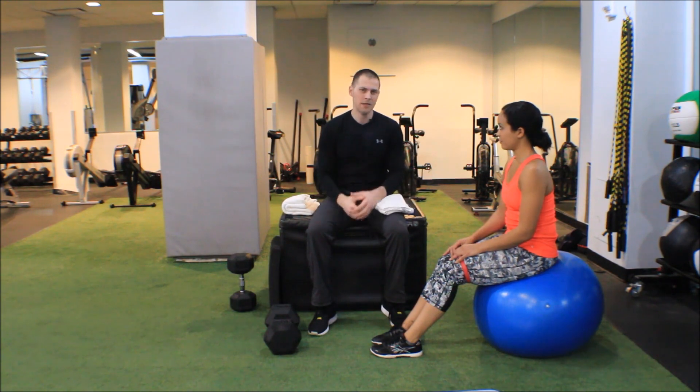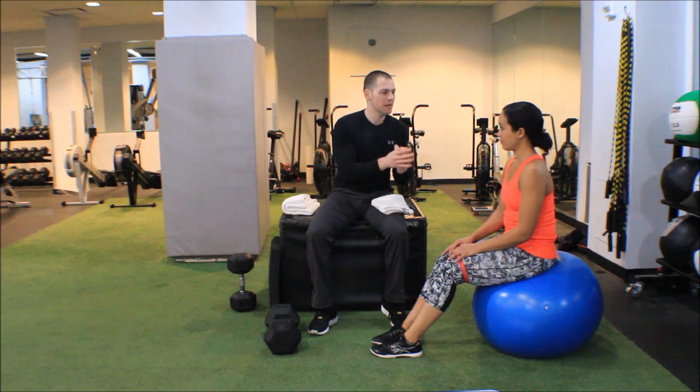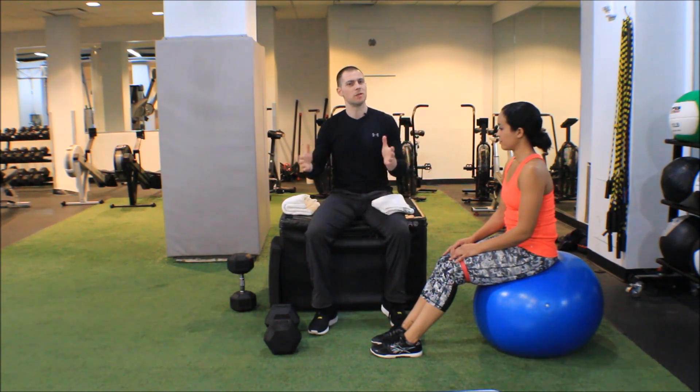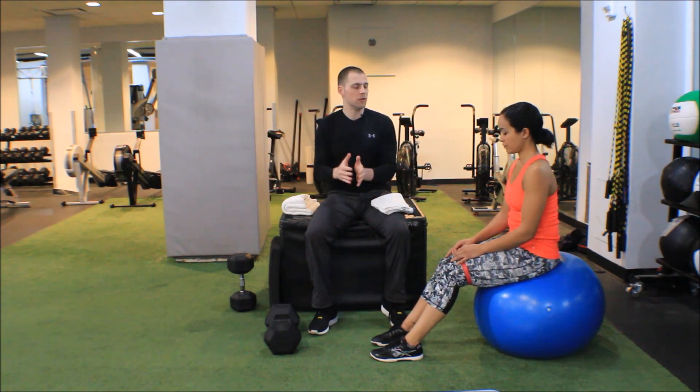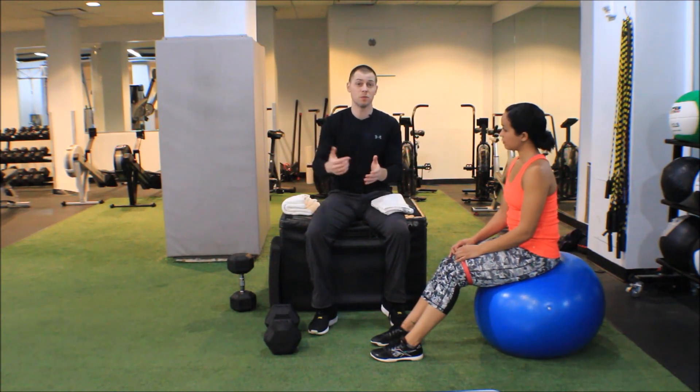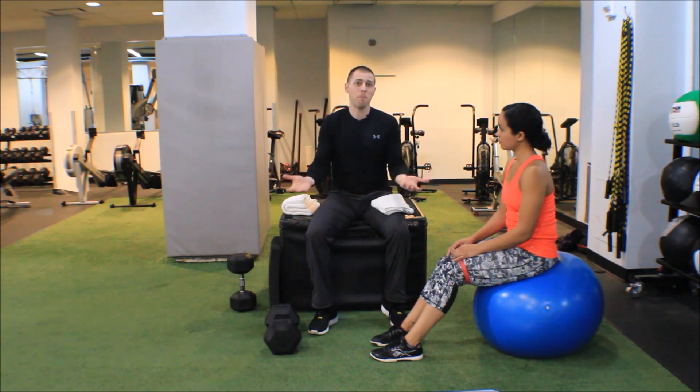Glute max is super important. We have this super strong muscle that is probably going to need significant load to fail within 12 to 20 reps. The idea that just a floor bridge to 50 reps is going to be sufficient to create an overload on this muscle is actually not thinking far enough ahead. When we look at how much the glute max has to work just to get somebody upstairs — which is essentially a single-leg quarter squat — doing a portion of our body weight from the floor is not good enough.